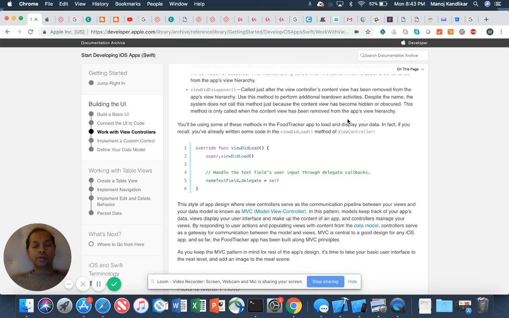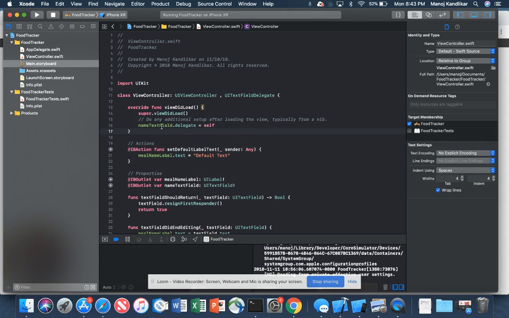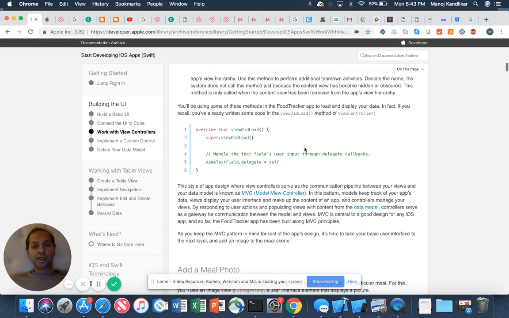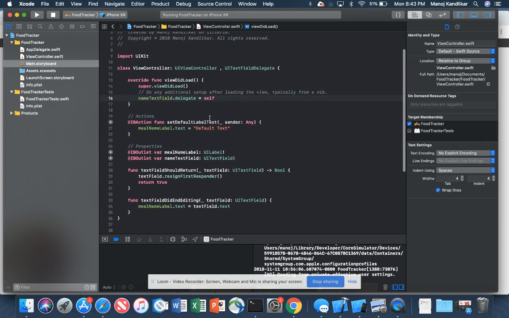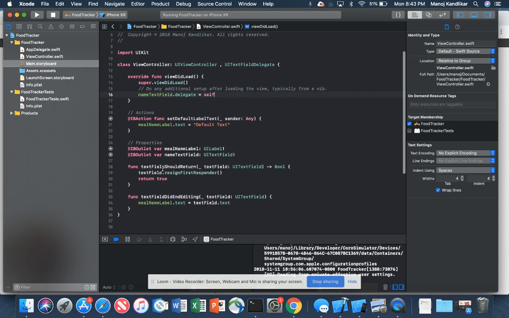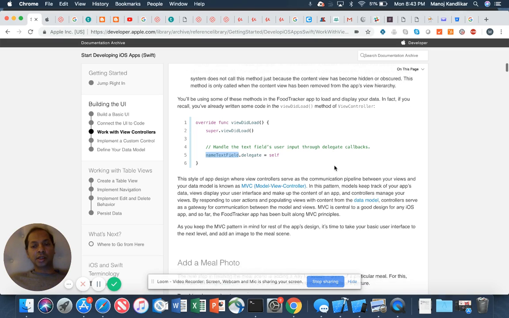As we saw earlier, we actually had this name field delegate assigned to self in this viewDidLoad, right? So basically, anything that you do in your text field, this view controller, its delegate, would be called back. So we implemented textFieldShouldReturn, textFieldDidEndEditing, those kind of delegate methods.